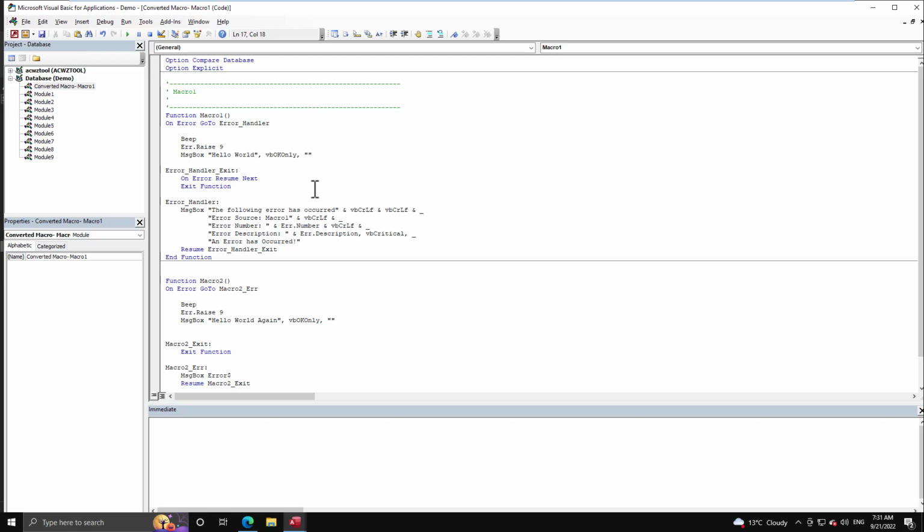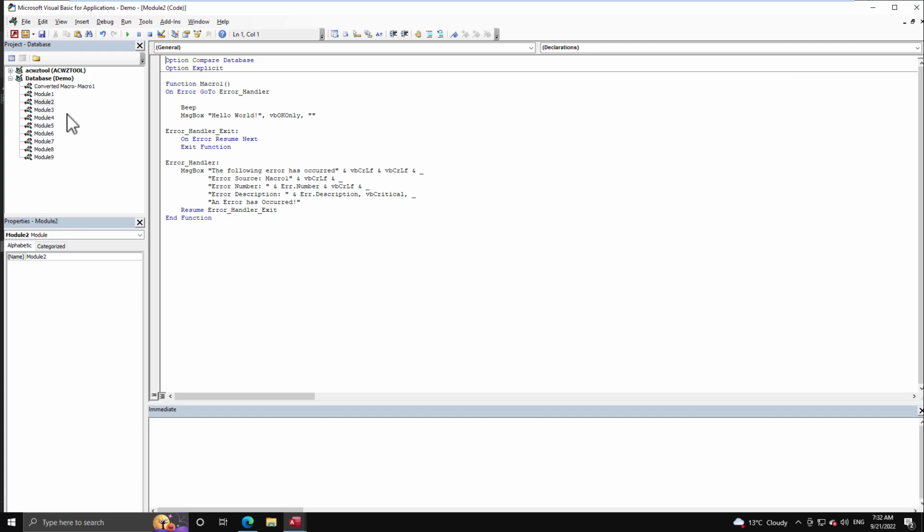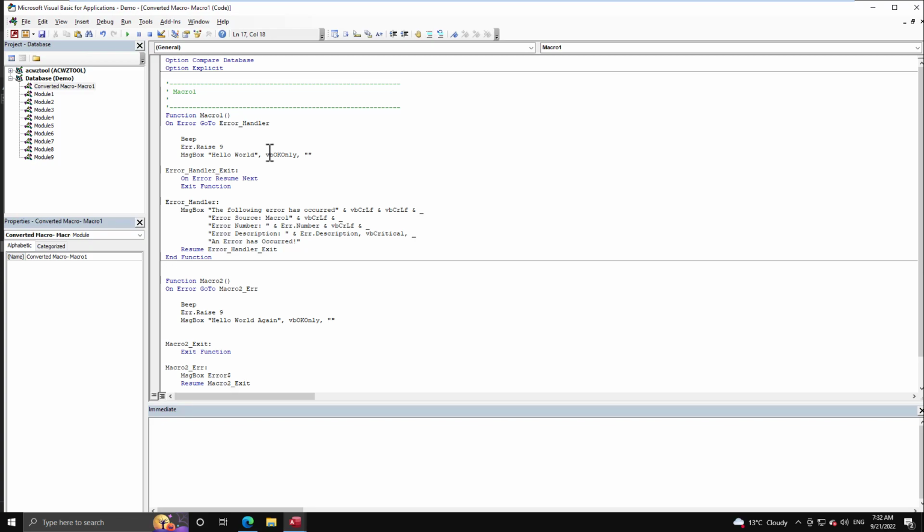But what happens in the case that I have macro 1 somewhere else in my database, and somewhere else in my database. And this happens. I've taken over projects like this. It's bad programming. I don't recommend you having the same name in different modules, but it does happen. So how do we handle that? We need to be able to take it to the next level. And to do that, what I usually do is I will add in another component to the source. I will also add in the module name.